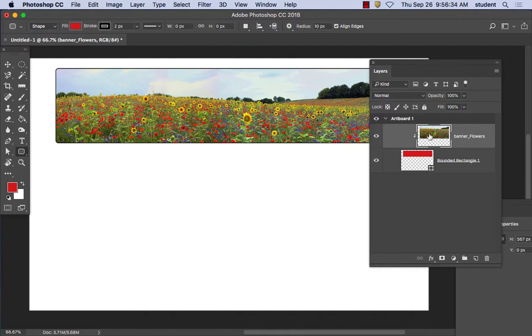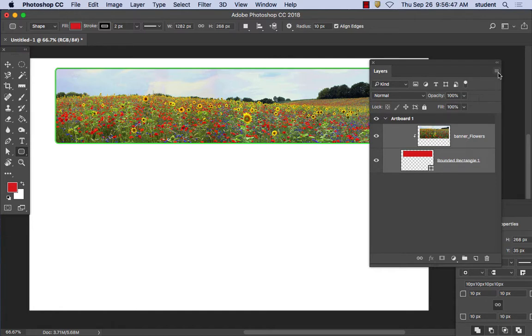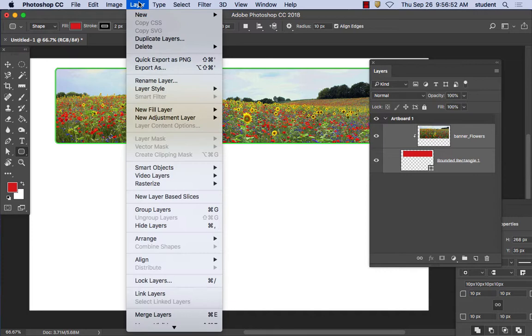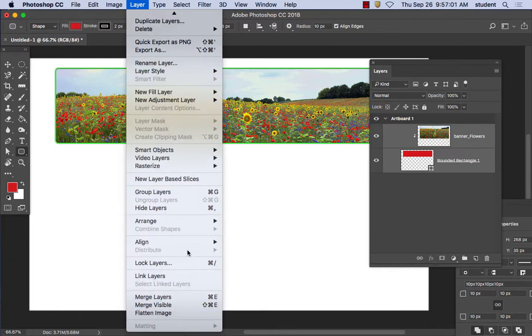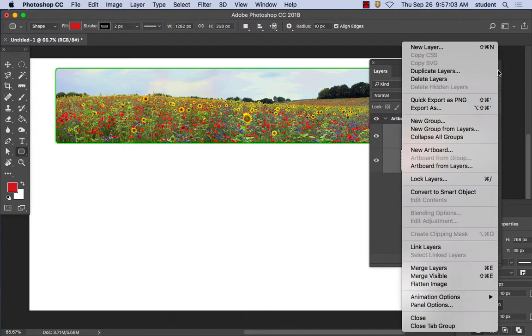And notice how you have that. If you want to keep these together, you should group them together. To group them together, I can hold down the Shift key and select both of them. Once they're both selected, in the upper right corner here, I can then go and group them. Or again, I think over here you can make a group as well. Let's try that under the layer window. Group layers? No, I don't know. I want to make group from layers. Maybe over here. We're going to go group from layers.